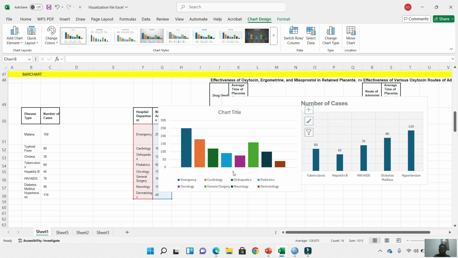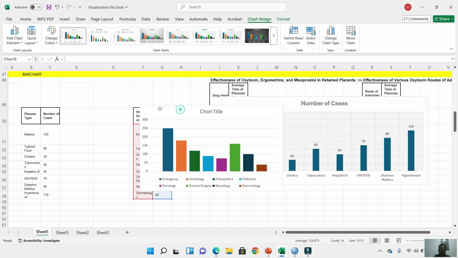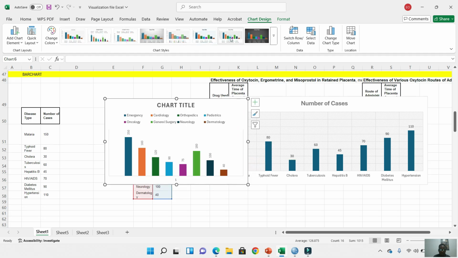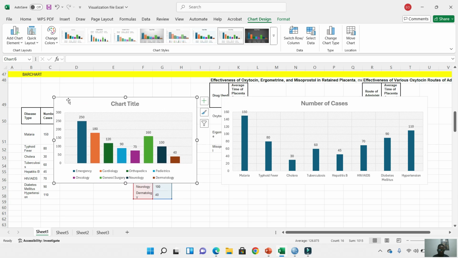All right, let's remove this. I click on it and delete it, so you can see this. You might want to use it this way. Click on this and delete the numbers that are showing. All right, so you can see this beautifully as well. There are several other charts you can draw that way.